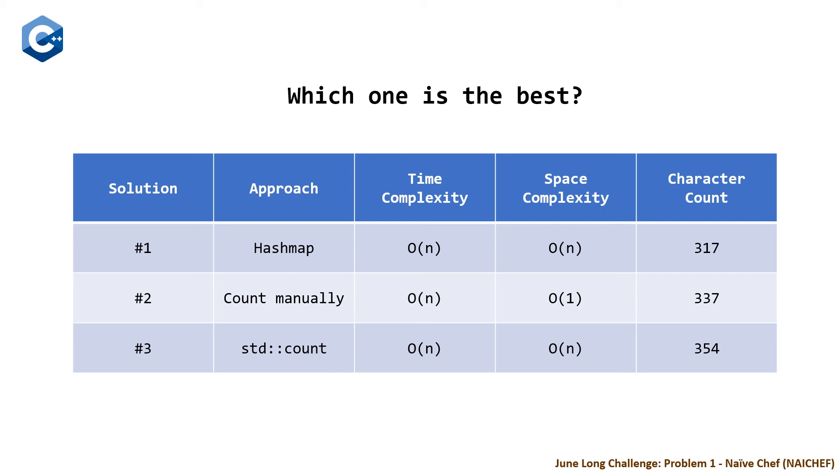In terms of being in an interview at a technical firm I would say you know mention all three of these but if they ask you know what are the trade-offs what's the best one at the end of the day probably solution two is the best because it has the best space complexity and the time complexity of each of the solutions are the same. And if you want to get into more detail I would even say that solution number three is better than solution one because using a vector to store your values versus using a hash map an unordered map is better due to the fact that vector stores its memory contiguously meaning next to each other in memory.